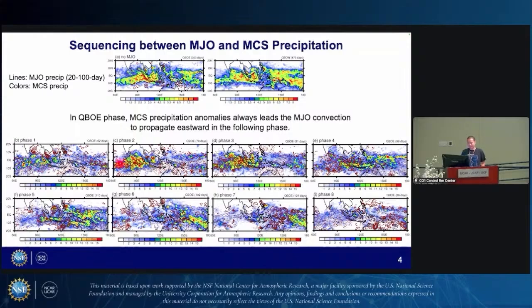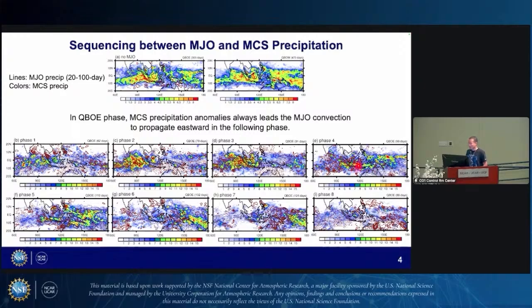And in the next phase, phase 2, it gets collected by the MJO convection envelope and becomes part of the MJO convection. At the same time, new MCS activities are identified again to the east of the MJO convection. And in phase 3, it is absorbed by the MJO convection envelope and becomes part of the MJO convection. What's more interesting is when the MJO is about to cross the maritime continent, from phase 4 to phase 5. Look here in phase 4, the MJO convection is mostly over the Indian Ocean and the western maritime continent, west of 120 degrees east.